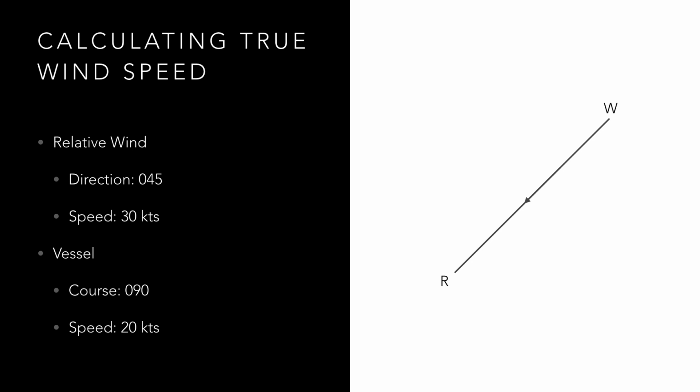For our example, we'll keep things simple and say we are travelling at 20 knots on a course of 090 degrees. When plotting, it's important, as I already said, to make sure that you're using the same scale as was used for the wind speed when we plot the ship's speed. Now we can simply join point W and T, which represents the true wind speed and direction. By measuring the length of the line WT, we obtain that the true wind speed was 42 knots from a bearing of 003 degrees. Simple.